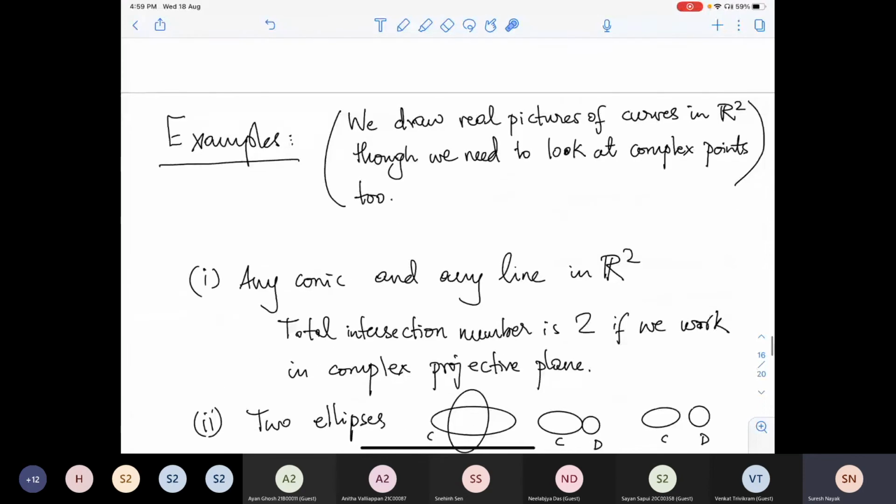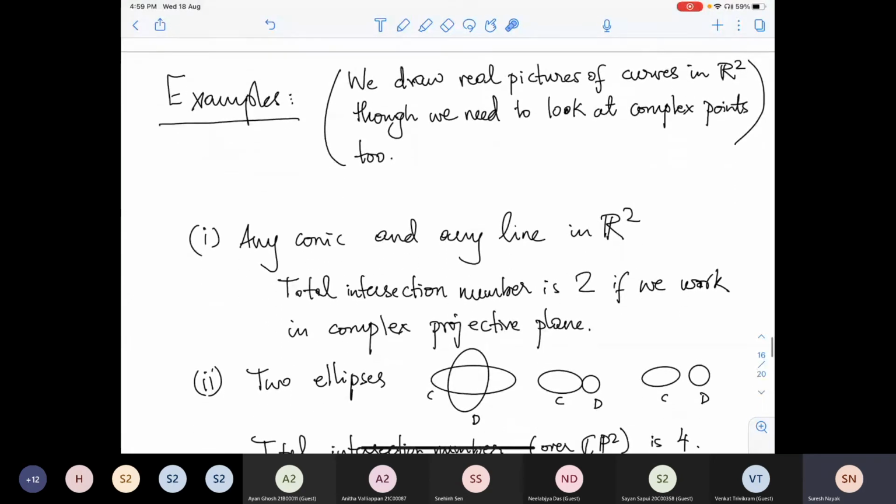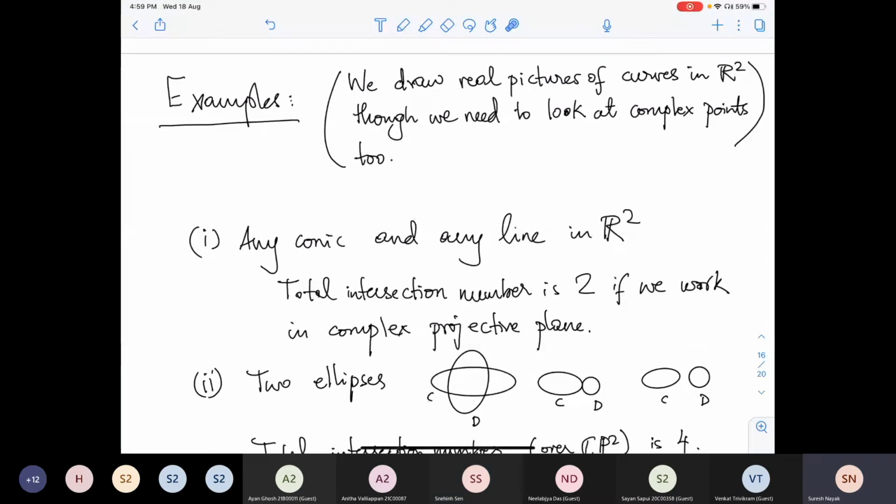Sorry, so first thing is I'm overshooting the time a little bit. So if the organizers don't mind, I will overshoot by some 5-10 minutes. Is that okay? Yes, sir, it is perfect. Okay. And also I'm going a little fast towards the end because I just want to come to the end.